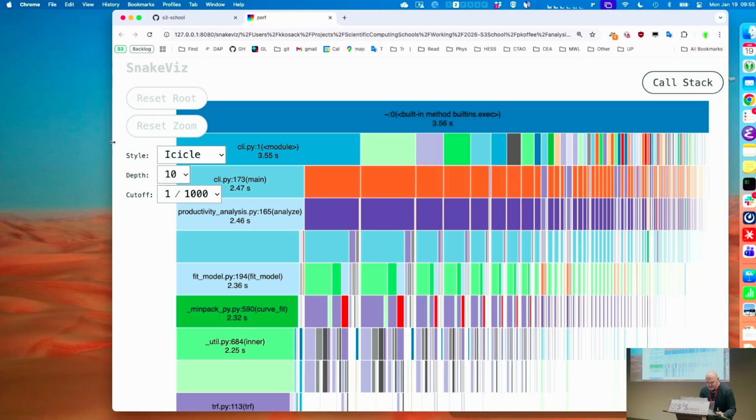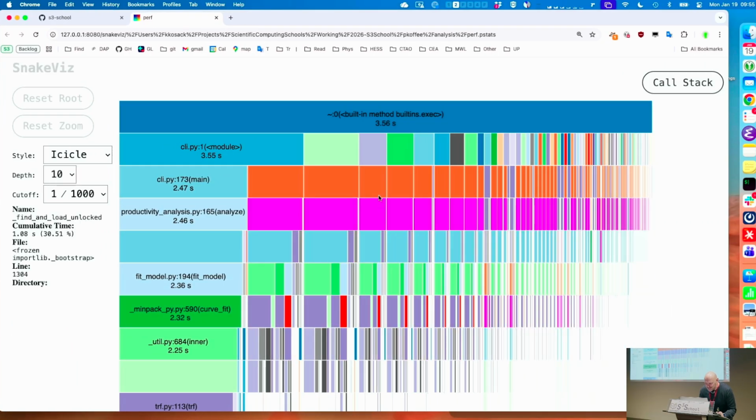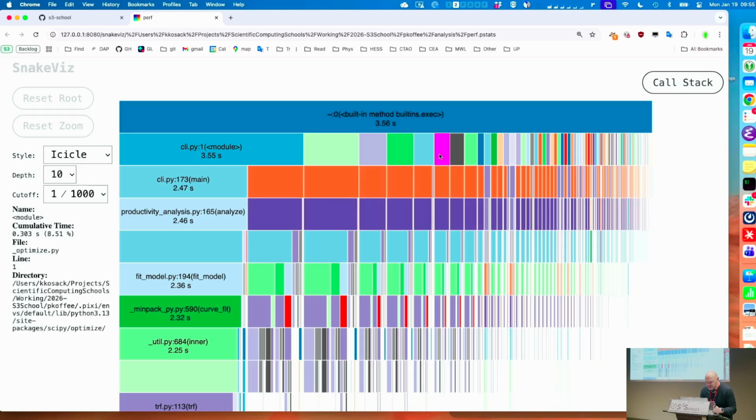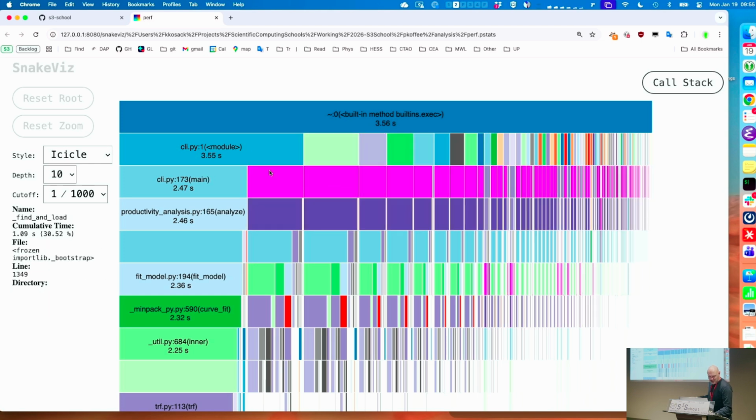Yeah, not great, because it's not designed for really high resolution. But like, let's say if I put my mouse over here on main, or here, let's say, so you can see on the left here, that's actually optimized.py, line 1 that's taken there, and you can see, okay, init array.py, you can see all these things being, this is actually the module being loaded, I think. And then you see find and load is being run here. So the name here is the name of the function that's represented by the block. And by the way, you see the same function repeated like this, because in our code we have some loops that run the same function multiple times.